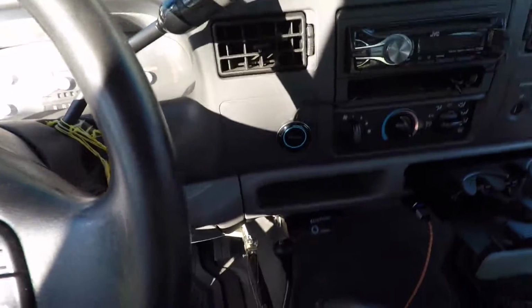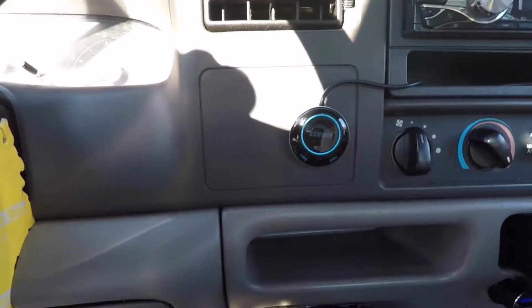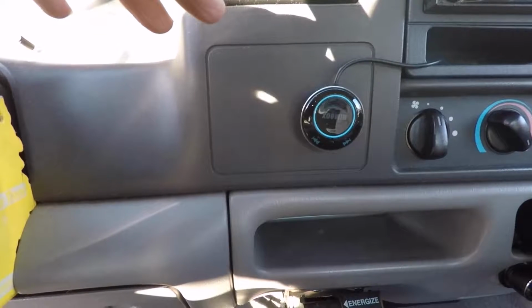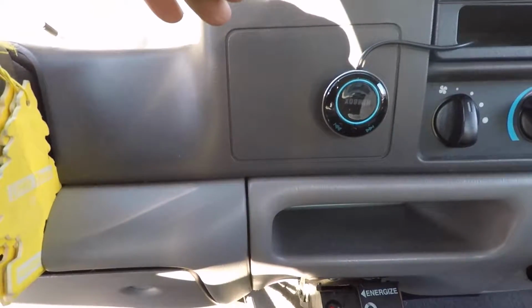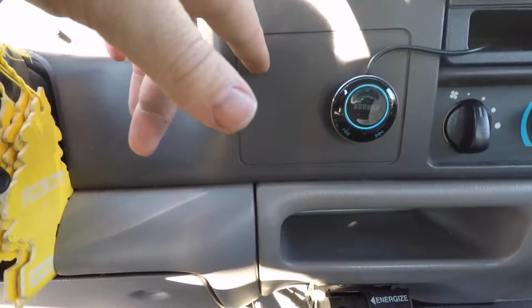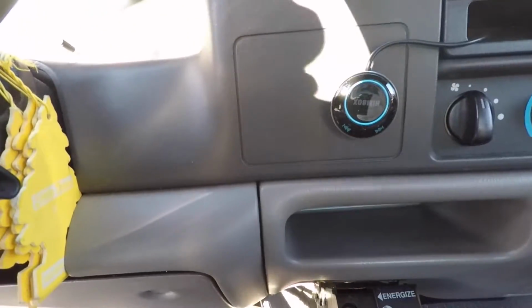And so I think what I'm going to end up doing is putting them here. It's hard to see there. Putting them on that panel and just drilling holes. And I think down the road I'm probably going to be adding some other accessories on switches. So I think I'm going to put it here up in the corner, and then I can add different switches along the way as I get different accessories.